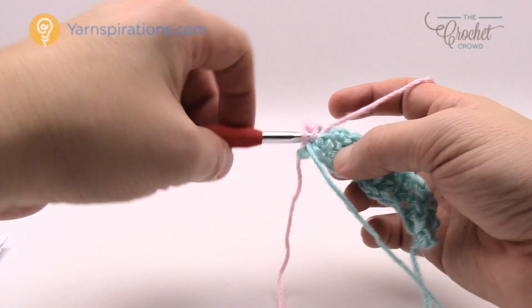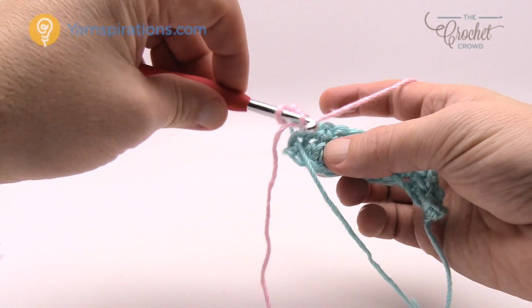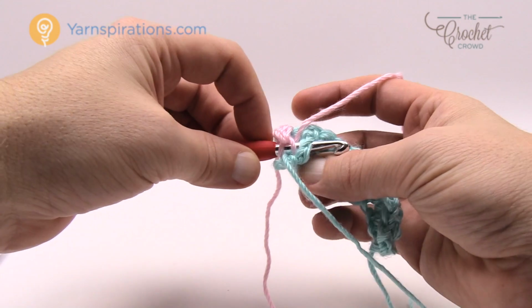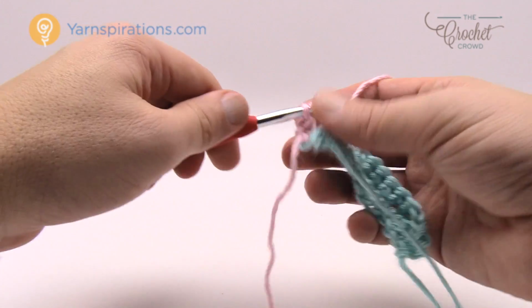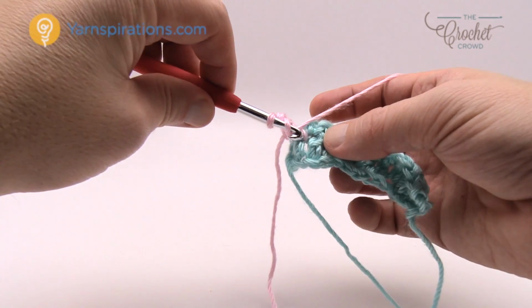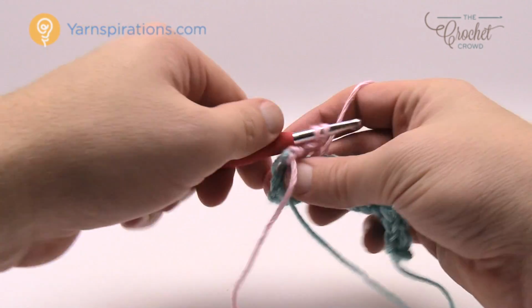Okay, so you come down, jumping down 2 rows below to where you've done the double crochets before, and you're just gonna wrap the hook and go across the first one. So in and out, pull through 2 and 2. Okay, so that is a regular front post double crochet. To do the next one, just go into the next double crochet, 2 rows down, pull through 2 and 2.